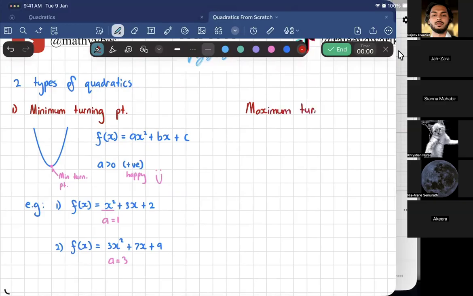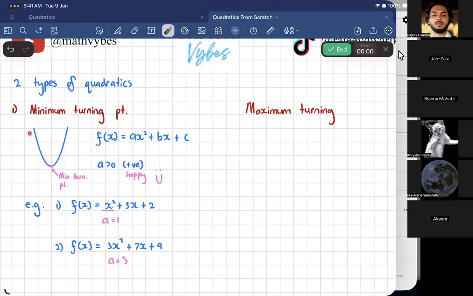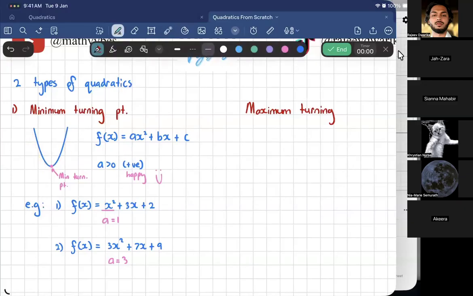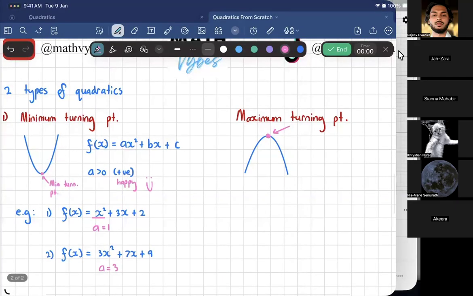Does everybody understand that the turning point is just the point at which it changes, like over here? Look, it was going down the whole time, but when I reach over here, it turned and now it's going up. So it's just the turning point. So Sienna, if I say you have a maximum turning point, it literally means that I'm going up to the highest point, and then I'm turning. You understand? Yes, sir. Okay.